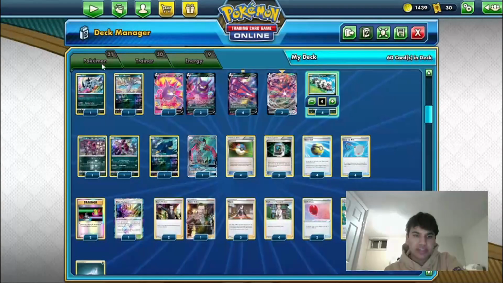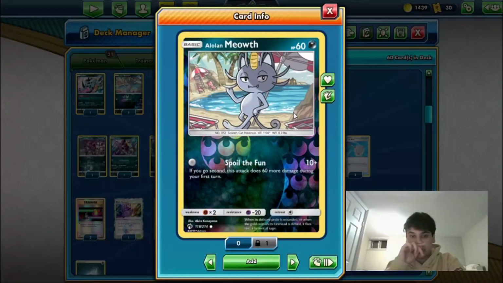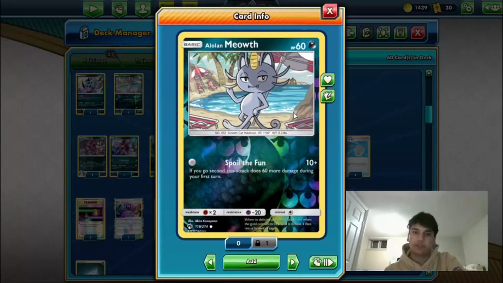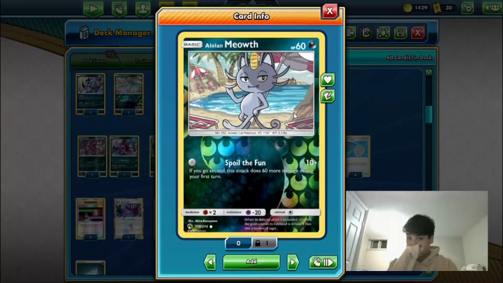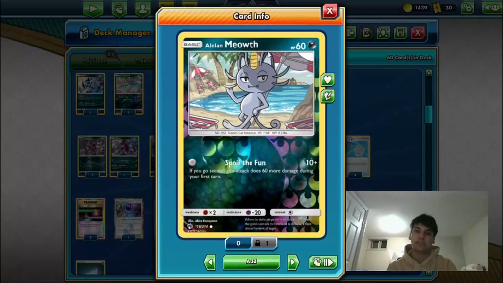Next, we have a few tech attackers. We have Alolan Meowth, which does 10 plus 60 more if it is your first turn going second. So this is especially good for knocking out Jirachis, which has exactly 70 HP, and your opponent is usually pretty inclined to leave in the active spot. This basically just puts you a full turn ahead on the prize exchange. Now you're up a prize in the matchup.